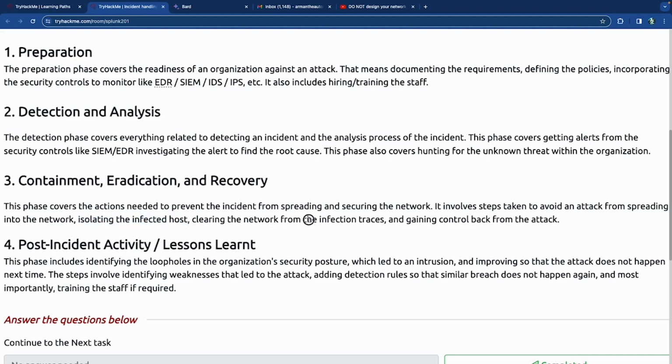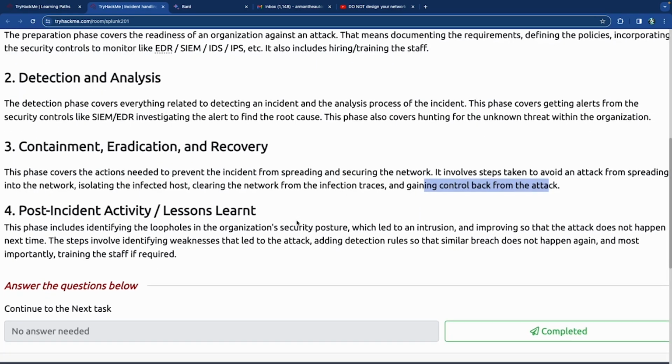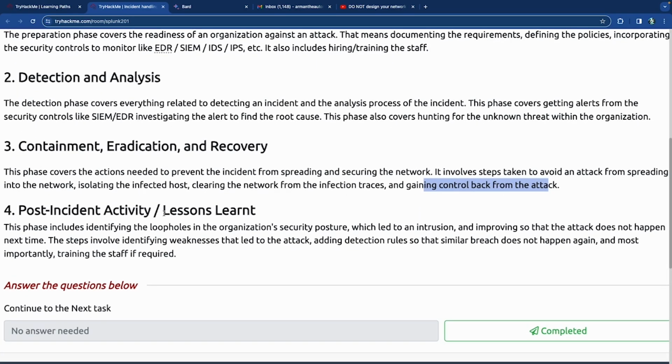And then you clear the network of any infected traces, which means eradicating all traces of the virus, and then recover whatever you need to recover, whether it's the system or information that was lost, and so forth. And then there's the post-incident and lessons learned. This is so funny that they did learned. Lessons learned.